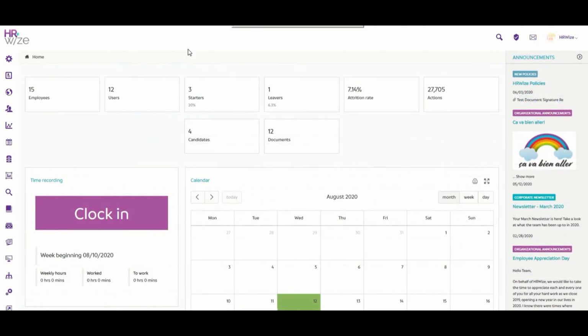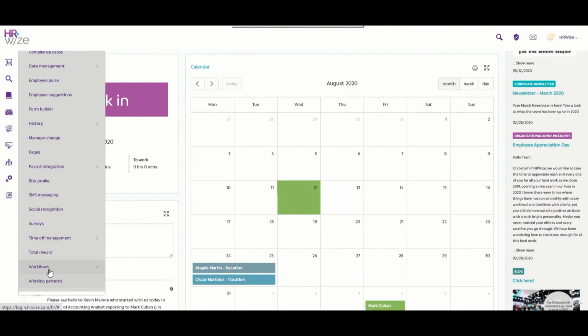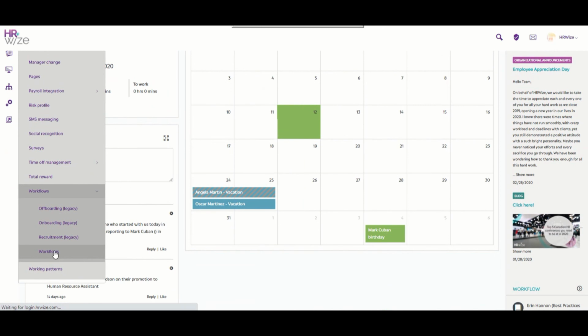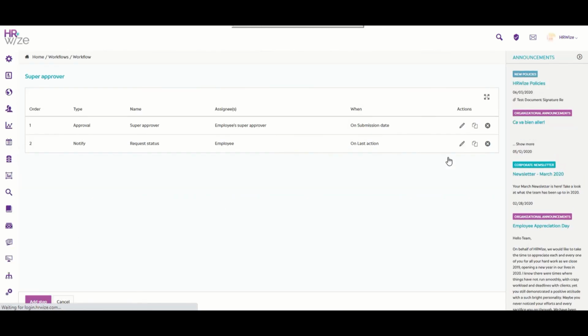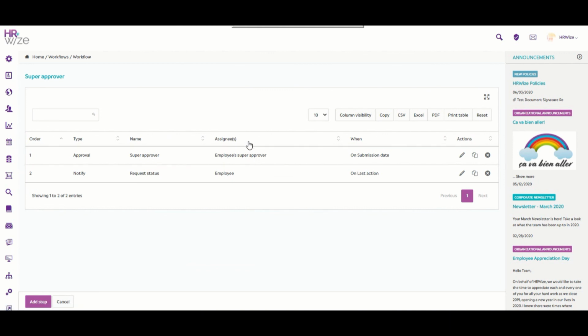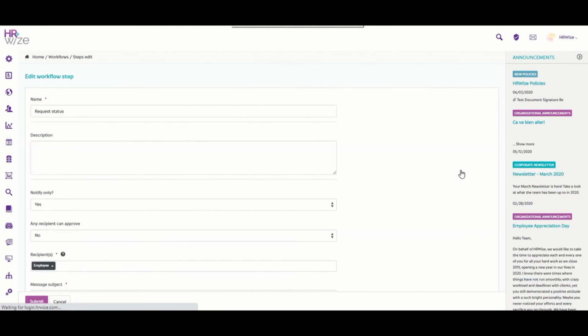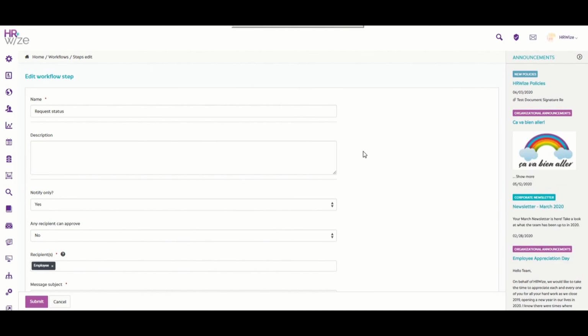So we'll return to our workflow and then click on the Change Workflow action, and we can see that the workflow now has two steps. Step 1 is to process the request, and Step 2 is to notify the employee of the status of the request.